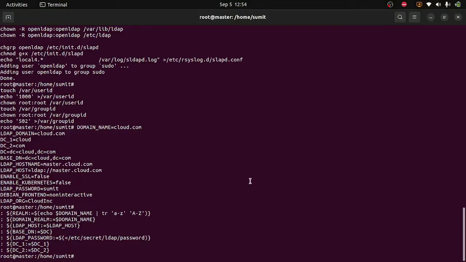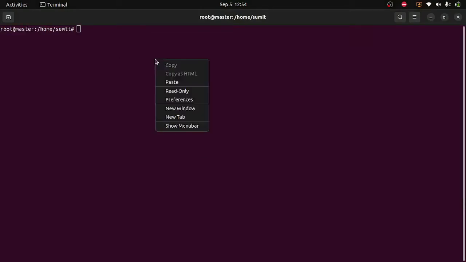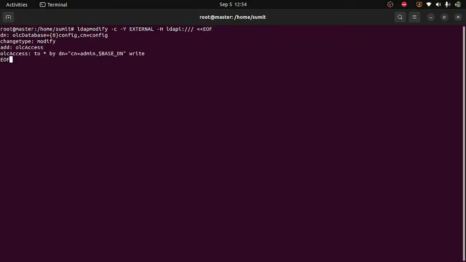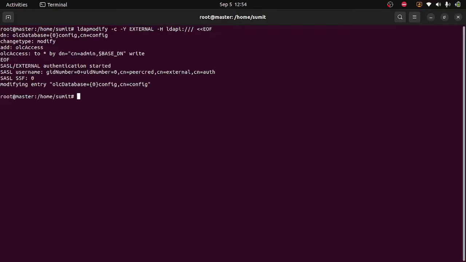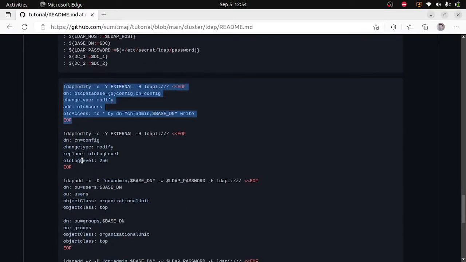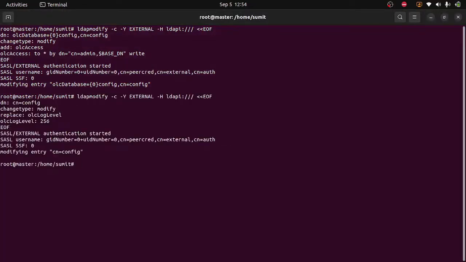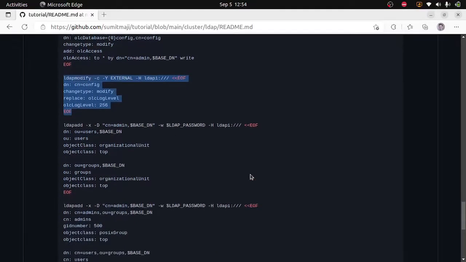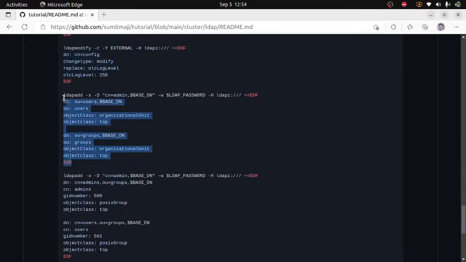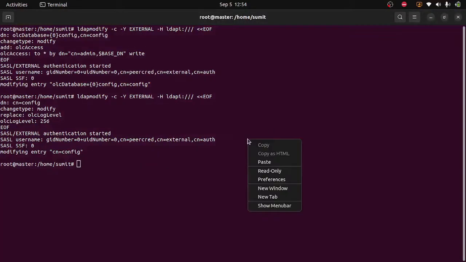So this will grant the admin user all the privileges in LDAP. Next we are changing the log level here. So next we are adding 2 organizational units.